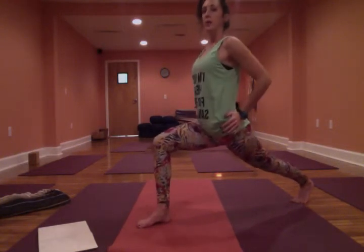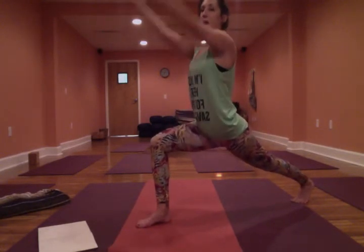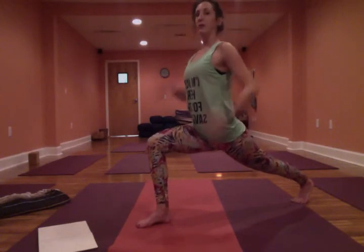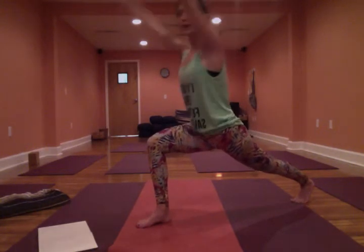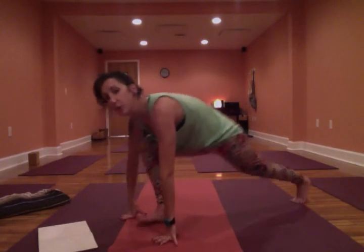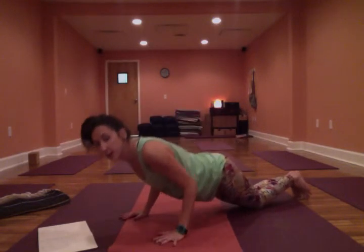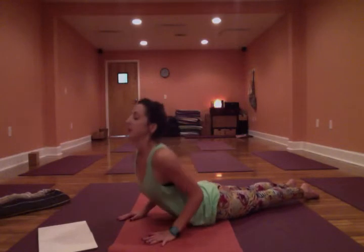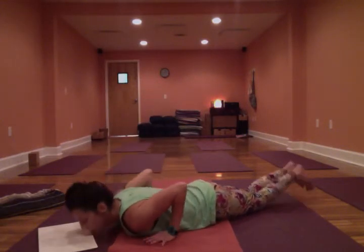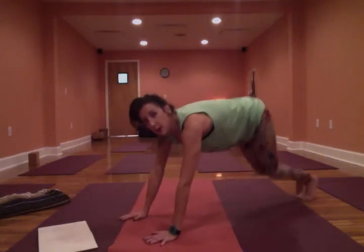So we're squaring off those hips energetically. That right hip's trying to come forward. Hands can stay here. And we're pushing that heel back. Feeling that stretch here. Exhale, we're going to plant the hands and then we're going to let the left foot go back. We're going to find our plank. Drop the knees. Exhale, slowly lower down to the belly, flatten the feet. Inhale, rise up, find your cobra. Exhale, release. Tuck those toes under, pushing up to your knees at first, and then back up to that down dog.